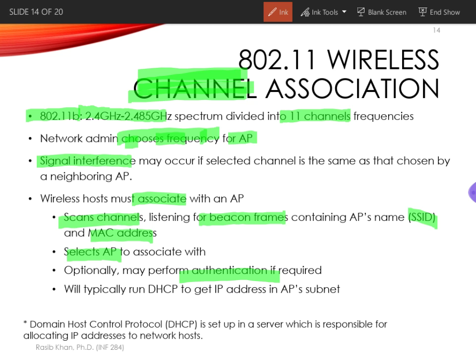In most common setups, this is done through what we call the DHCP server. DHCP is a Dynamic Host Configuration Protocol server, and this is responsible for assigning IP addresses to all devices which are connected to a network.